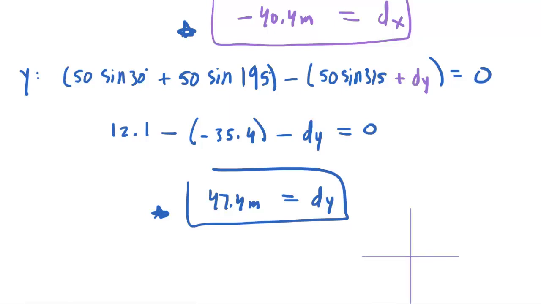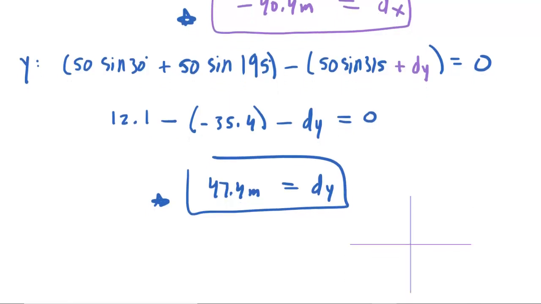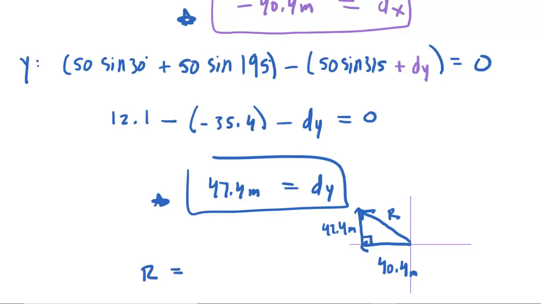Just as before, we make a new drawing to visualize the problem. The x-component is negative, so it goes in the negative x-direction at 40.4 meters. The y-component is positive, so it goes upward at 47.4 meters. The resultant vector r is the Pythagorean hypotenuse. Applying the Pythagorean theorem — which we'll assume you can process at this point — when you compute it, you get about 62.3 as the magnitude of vector D. That is the correct answer to part E.